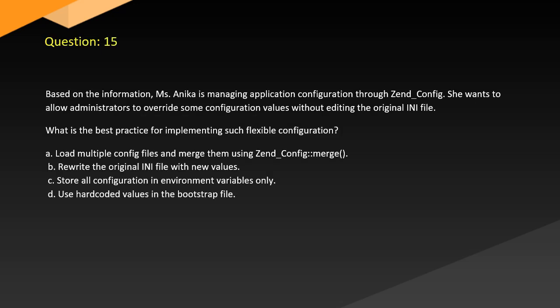Question 15. Based on the information, Annika is managing application configuration through Zend Config. She wants to allow administrators to override some configuration values without editing the original INI file. What is the best practice for implementing such flexible configuration? A. Load multiple config files and merge them using Zend Config merge. B. Rewrite the original INI file with new values. C. Store all configuration in environment variables only. D. Use hard-coded values in the bootstrap file.